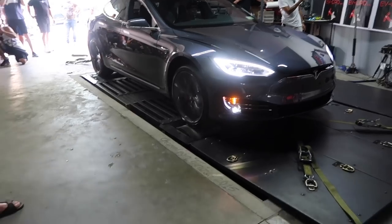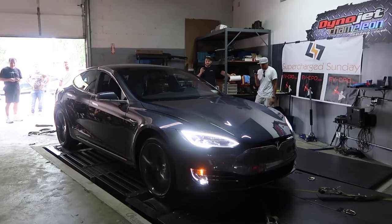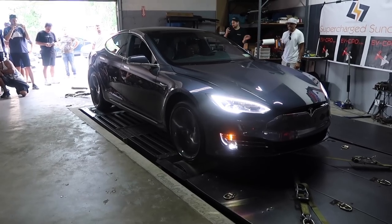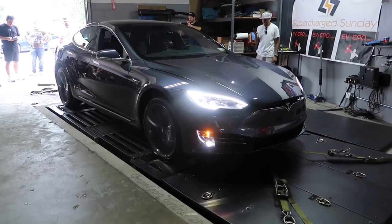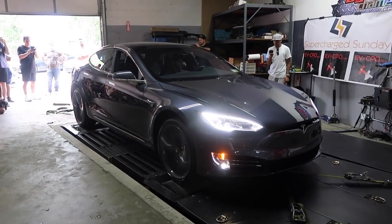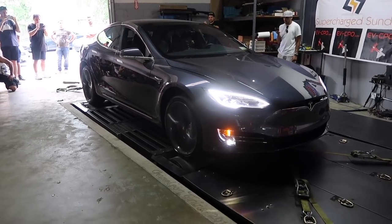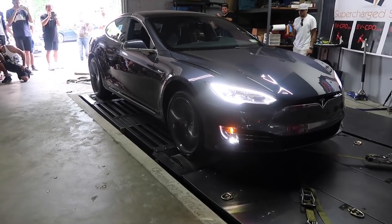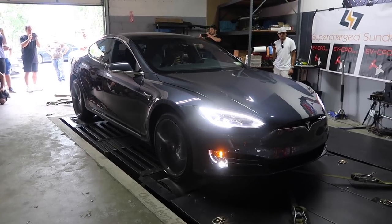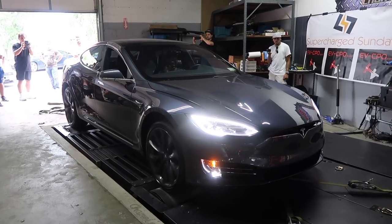Teslas are also a pain to dyno because they're so powerful. There were times the P100D was spinning the rear roller faster than the dyno could handle, so the dyno applied the brake momentarily to let the front roller catch up, resulting in some weird dyno graphs. The P85D made more torque than the P100D because the car was spinning faster than the rollers could keep up — so we applied track bite, a traction compound. Once the car hooked up, we got a higher torque reading. Just ignore that crazy high torque number for the P85D, since a dyno measures what the car puts down on the street without traction compound.